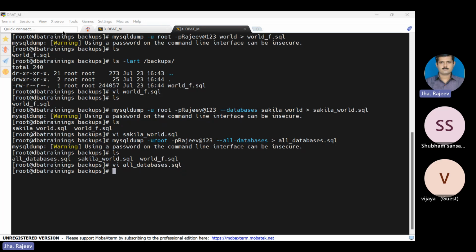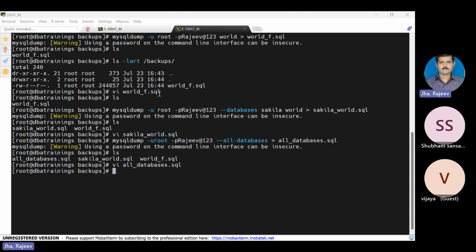Now, sometimes what happens as a DBA, as a developer, maybe you don't want the entire database backup. Got it? You need the database backup for the specific one, or you want all the databases with some programming and other things. That is also possible. According to your business, you can choose what backup method you want. Got it? So you can take the specific database backup, but what about my routines and events? Just for example, I want to take the backup of all the events which are running in my system. It is possible to take the procedures and functions like those. Also, I can perform the backup. Got it?